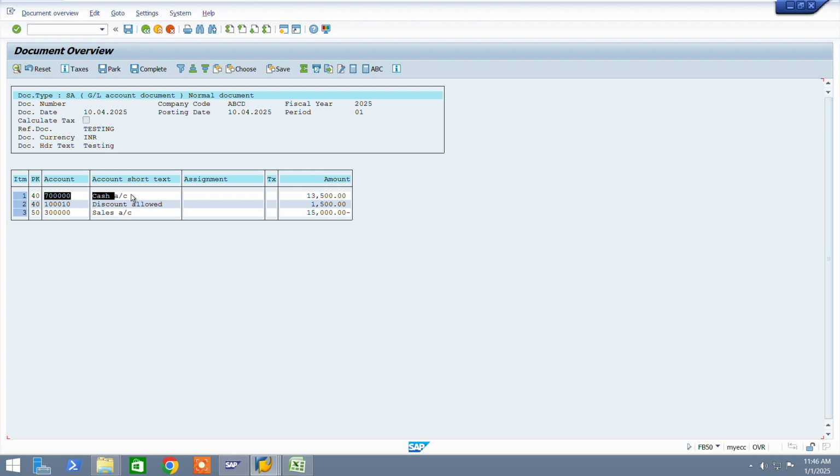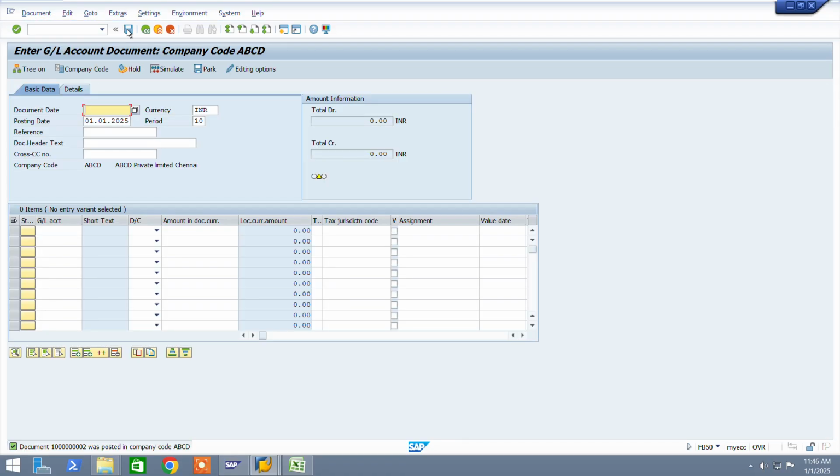Debit cash 13,500, debit discount allowed 1500, and credit sales 15,000. Then post the transaction.